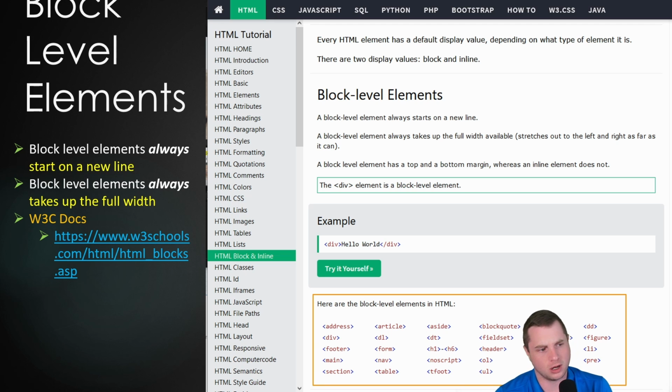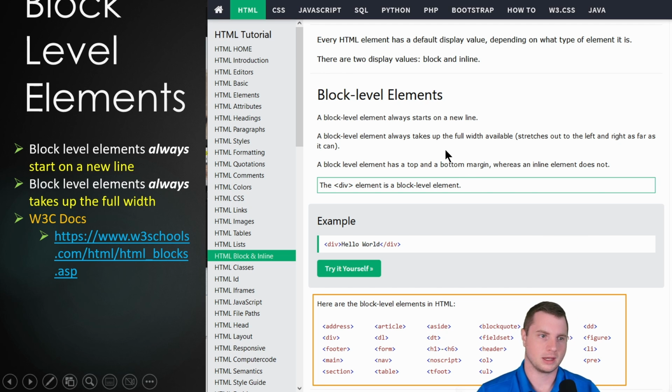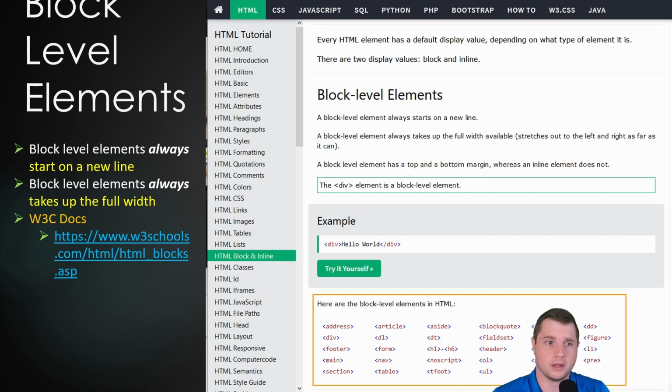Okay? I also want to call your attention to the docs over here, W3 Schools, HTML blocks. That's going to give you this page. W3 Schools in general, if you're doing HTML and CSS, is really, really good for documentation. JavaScript is still helpful as well. If you want to click on that button up there, obviously this is a picture, but once you're actually on the website, that'll work. But for HTML and CSS in particular, very, very good. There are lots of resources for JavaScript. JavaScript, in terms of a community, is absolutely massive. Then these other things are useful on occasion.